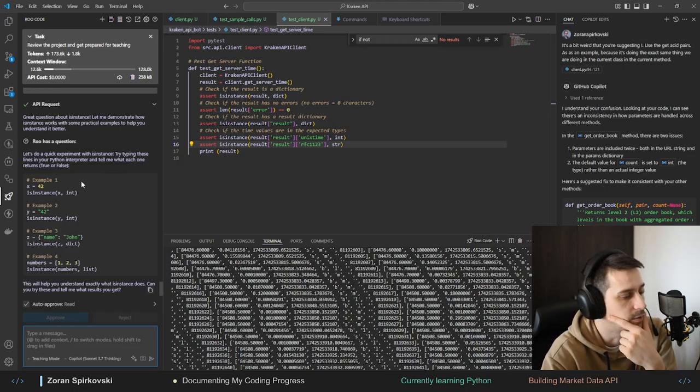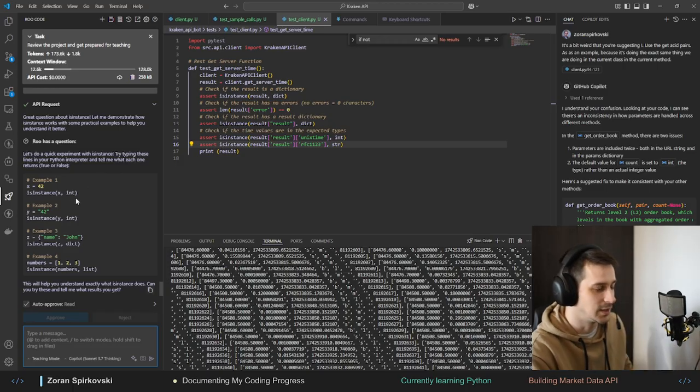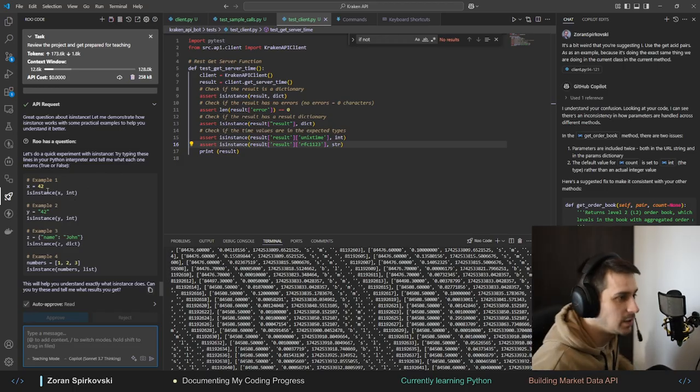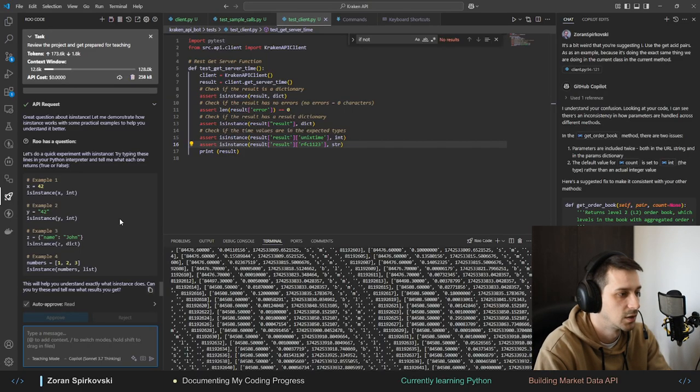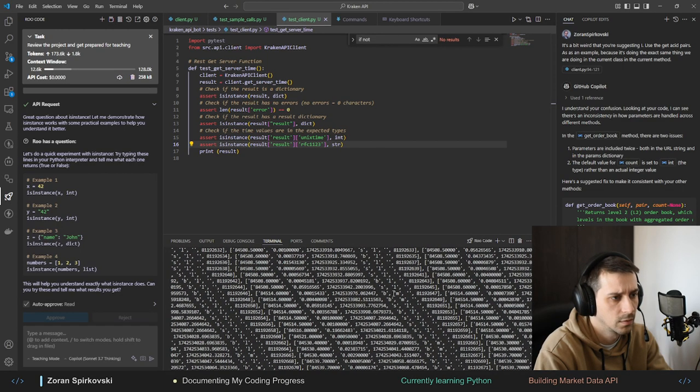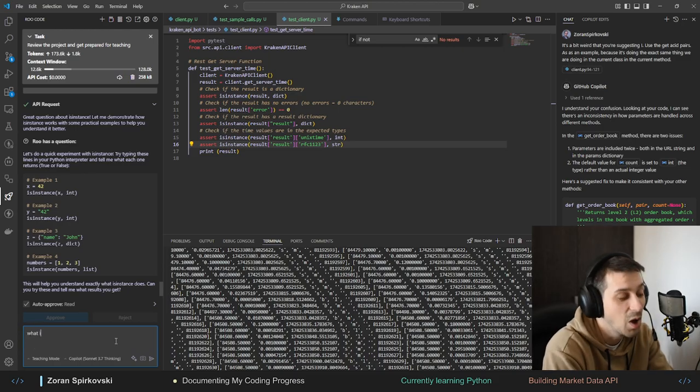Let's do a quick experiment with isinstance. Try typing these lines in your Python interpreter and tell me what each one returns. So let's just create a new file. Oh, in the interpreter. Sorry, what is the Python interpreter?